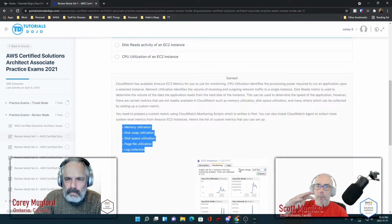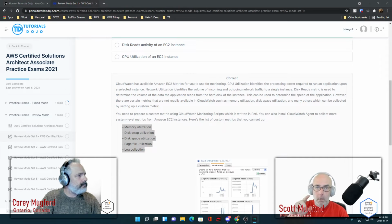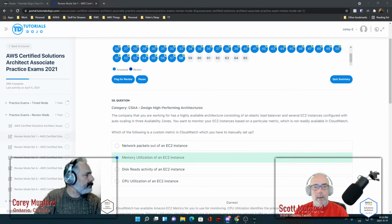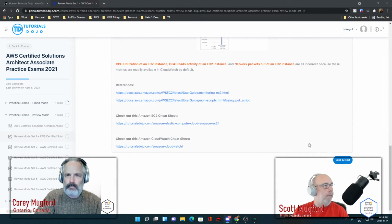So if you think about it as a virtualization thing, which is the rabbit hole I've been going down lately, there's the server operating system and there's the guest operating system. The server operating system in the virtualization can tell you what your CPU usage is, what your network usage is, and so on. But it can't tell you what's on the machine. That's the paging file, the memory, disk usage. Anyway. Okay. Where are we at anyway?